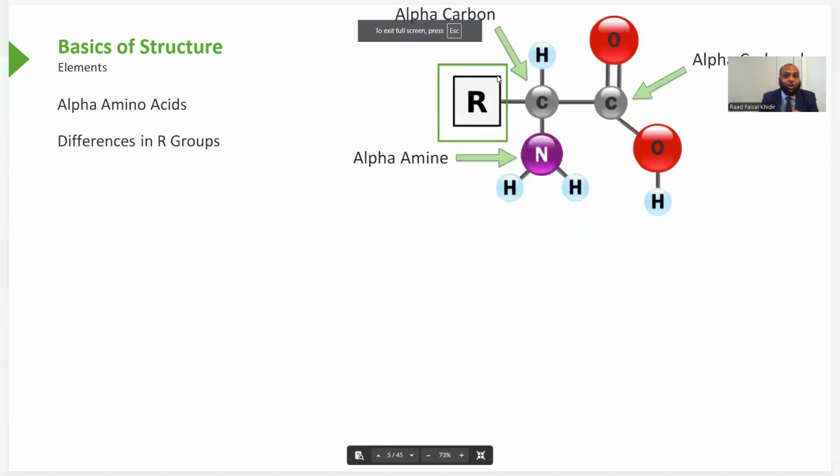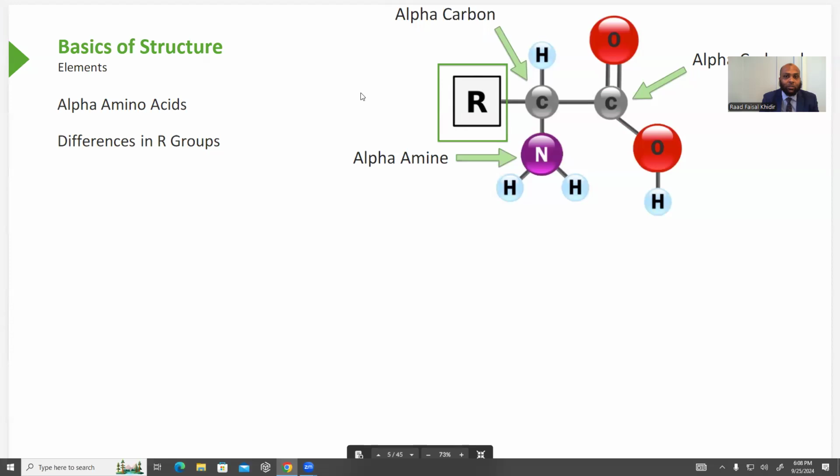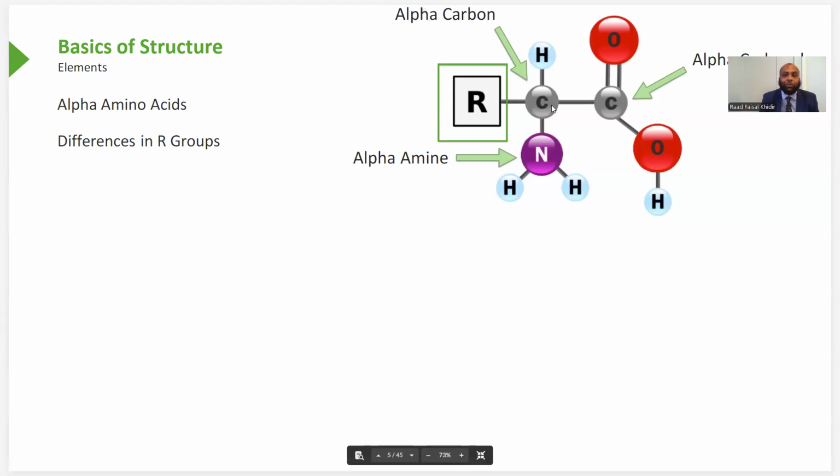So you got to know your alpha carbon, guys. The carbon in the middle, that's the alpha carbon. And the alpha carbon must have how many terminals? Four different terminals. That's what makes the alpha carbon chiral or achiral? Chiral. So glycine happens to have an R group that's an H, is it chiral now? No. It's achiral. So you got to know that one. That's very important.